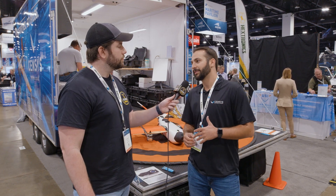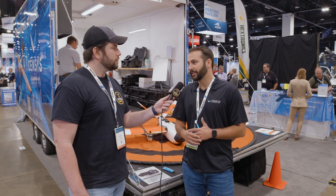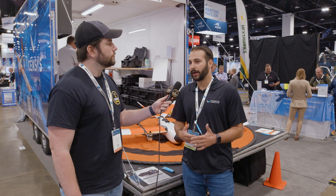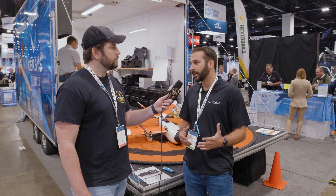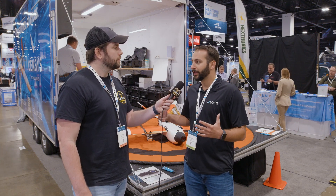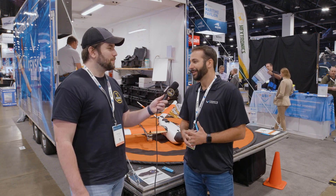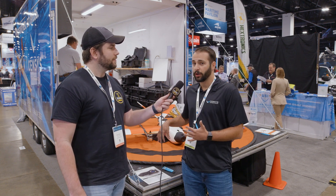This drone right here is a fixed-wing VTOL, so it takes off like a helicopter and flies like an airplane, and that airplane functionality gives it a big advantage when it comes to battery energy usage. We have about an hour and a half of flight time. Cruise is around 40 miles per hour, so you can fly 55 miles point A to point B. Part of this new release is we actually integrated cellular, so now if cellular availability is where you are, you can actually fly 55 miles beyond visual line of sight, which is awesome. We're super excited about that because it's really unlocking the capability of not only the drone, but what the industry can offer as well.